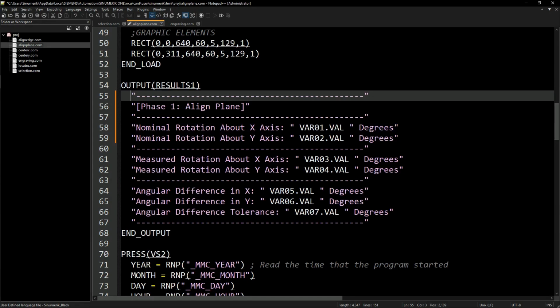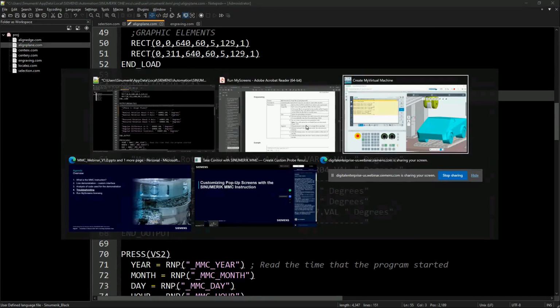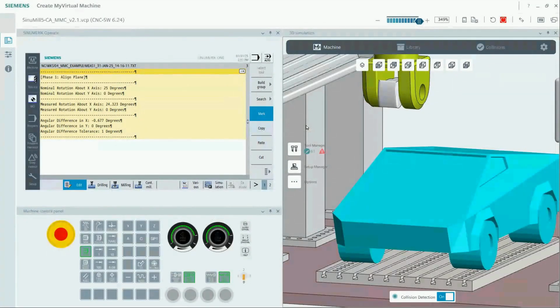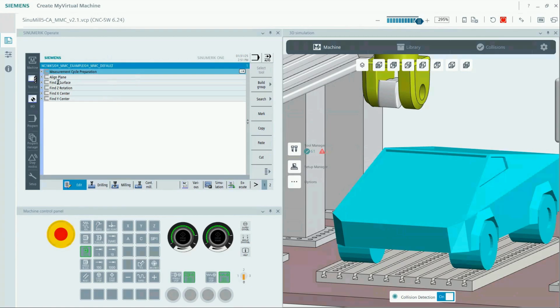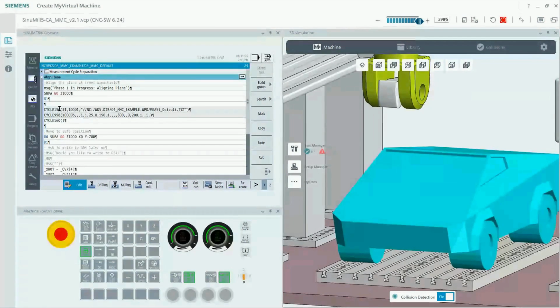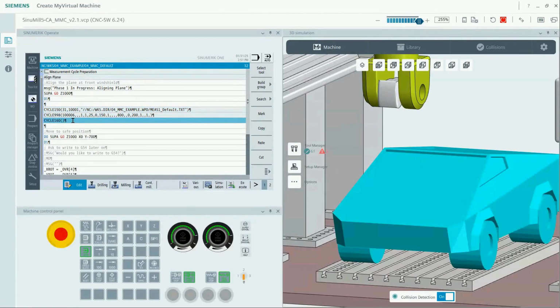Now I want to continue on to the last demonstration I have with the real machine. So I've shown how this application you're looking at was created, but I want to show you what you get standard right out of the box. I'm going to run this program, MMC default, instead. So here, before I run it, I'm going to show you how it's configured. I put in the cycle 150 prior to my align plane cycle, and then I put 160 after.